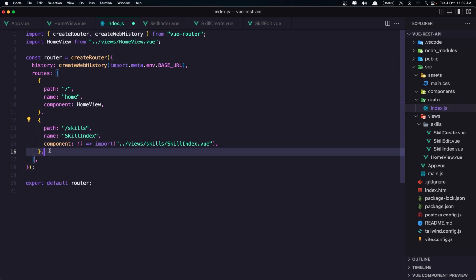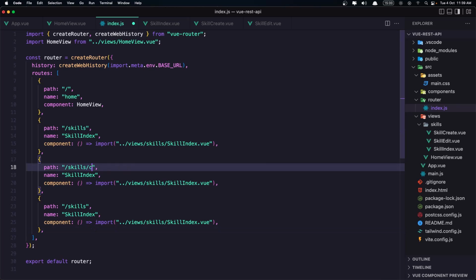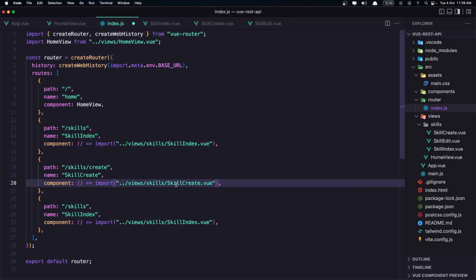And let's copy this, paste 2 times. This is going to be skills/create. Also here we need to change that to be skill create for the name, and also skill create the component.